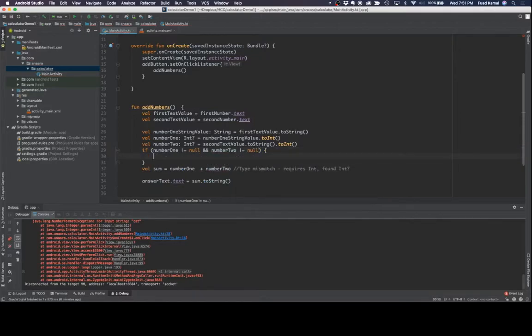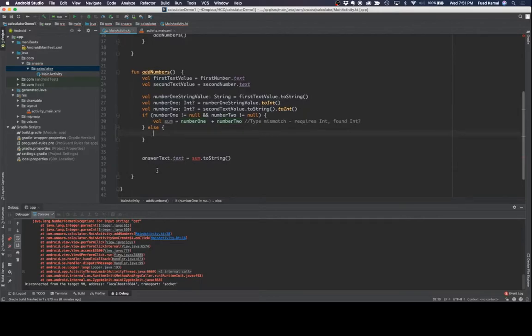Then do something, like this line of code. Let me try this, okay? Otherwise, if it is null, that means something weird happened with that information we got, and the toInt didn't work. So else, okay, I want to make that question mark. This one doesn't know what sum is here. Why is sum red here? You guys should know this from before the break.